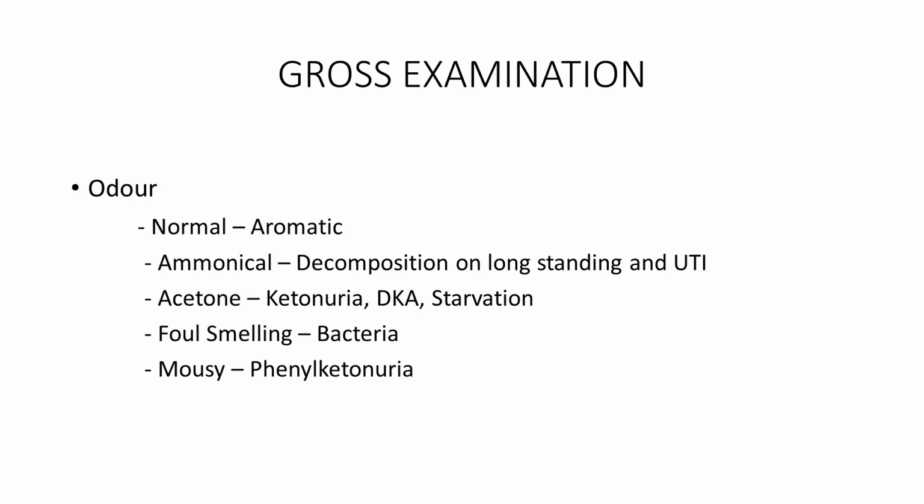Ammoniacal means ammonia. When you open a fridge, especially the freezer part of the fridge, you can feel that kind of smell. Then acetone, sweet smell, pungent smell, is a feature of ketonuria, diabetic ketoacidosis, or if the patient is starved. Foul smelling urine is commonly seen in UTI, and a mousy smell, like that of a dead mouse, is a feature of phenylketonuria. These are the different odors of the urine.